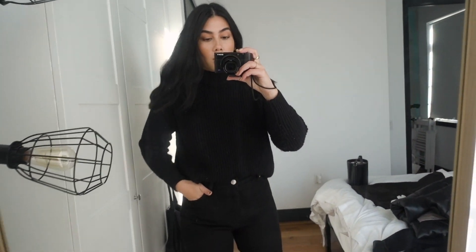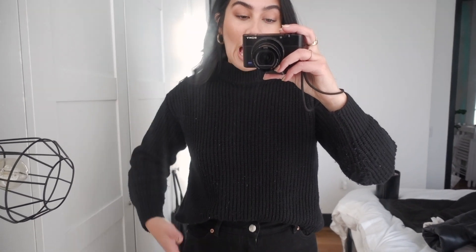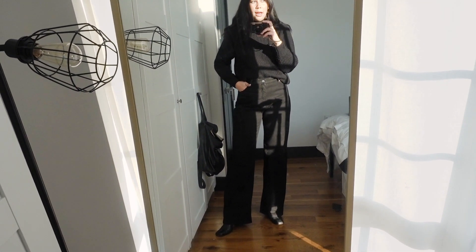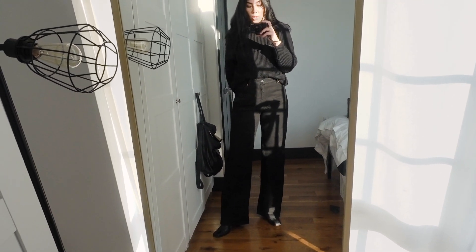My slightly dirty mirror and the sunlight is absolutely killing me, but here's the all black look as promised. I still love this slightly shorter ribbed jumper — it was from a random website like Romwe or Shein back in the day when I was doing loads of hauls for them, but I kept it because it's such a nice quality knitted jumper. I have a new pair of jeans, which you would have seen in my straight leg jeans try-on video where I tested a few of this cool girl basic style of jeans.